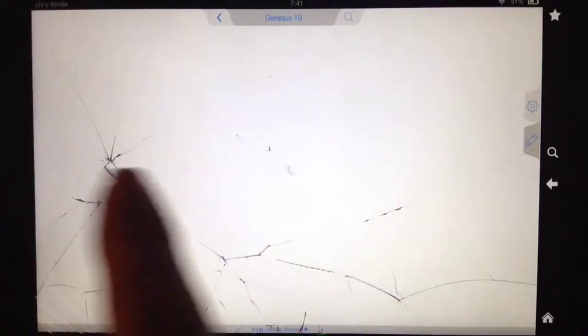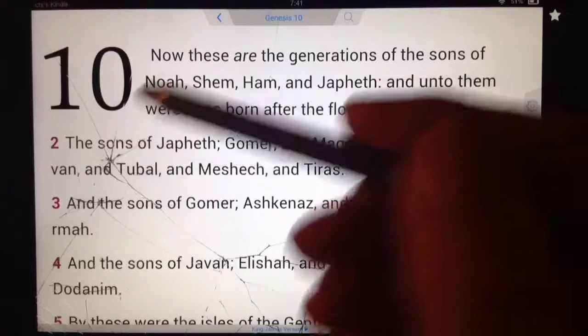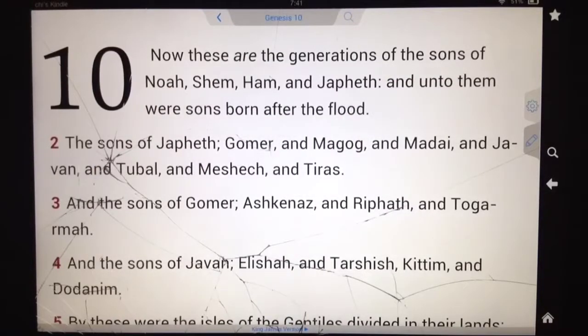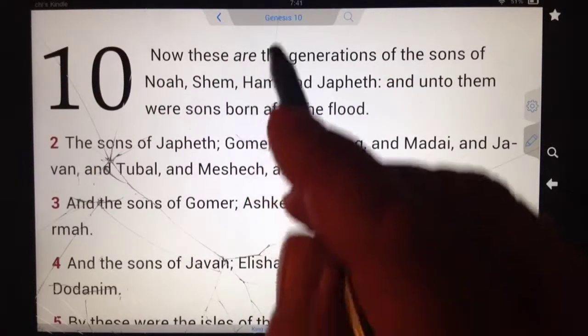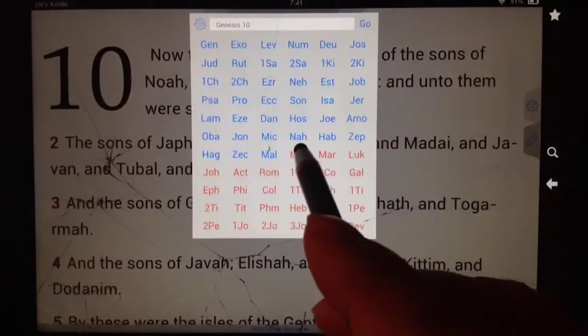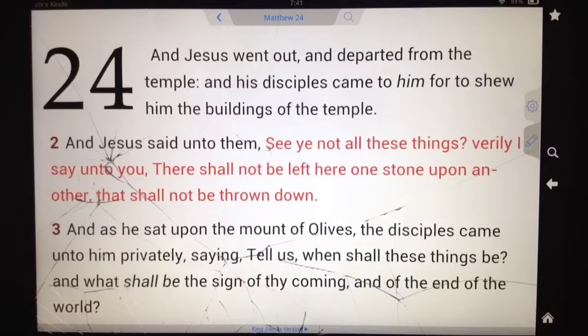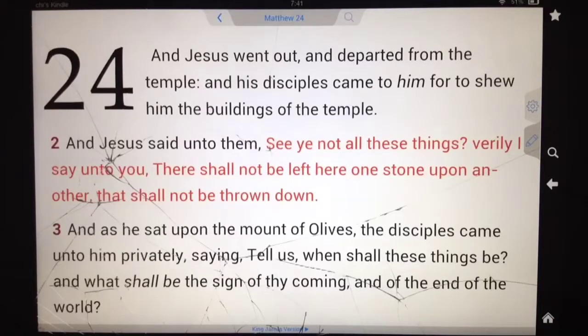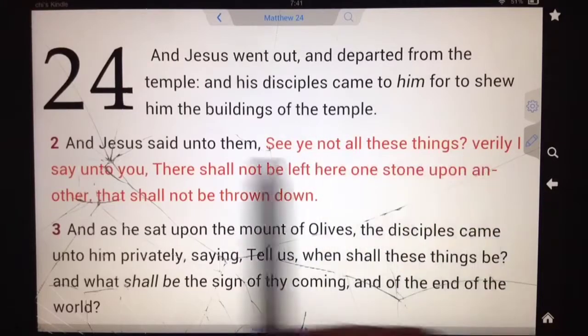It'll let you swipe at your own pace. It will let you navigate. How about Matthew 24? Someone says, hey, what's that end time prophecy business? You tap up here. There's Matthew. There's 24. And a lot of pastors can't turn that quick with a Bible, with an old-fashioned one, although some are very, very fast. What we see here is a red letter edition.